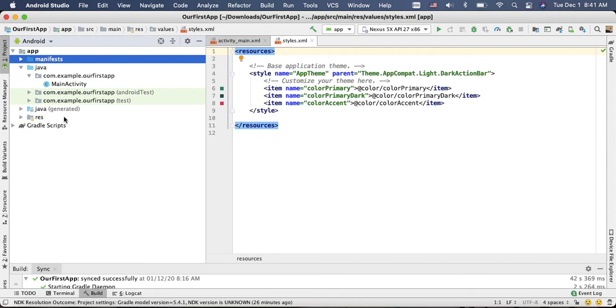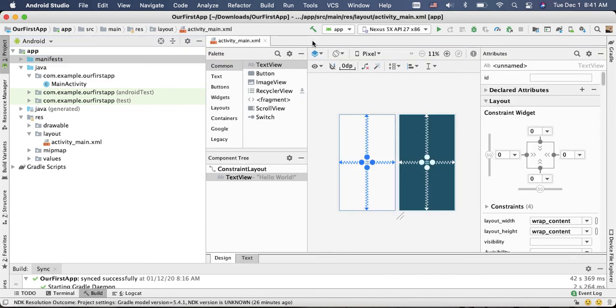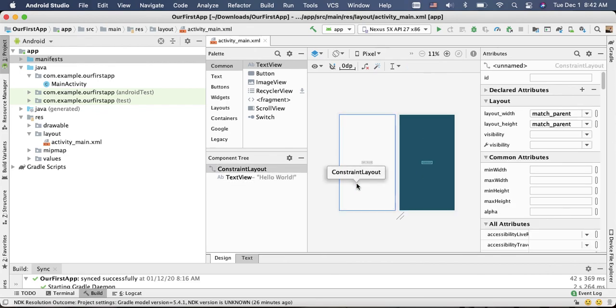Let's go to the design, layout, activity main. I'll close the style. This is the activity main here. If I want to run my application, of course, as you know, we need a virtual device.